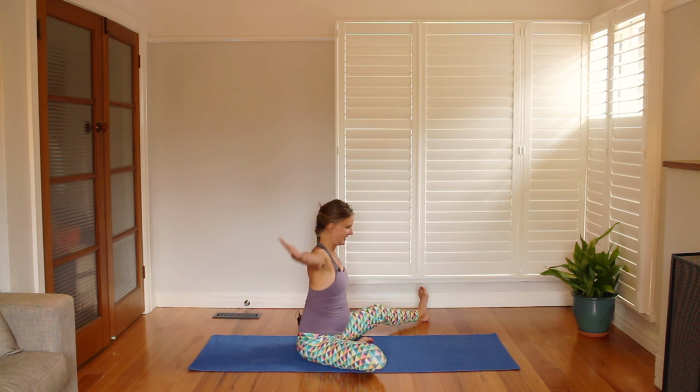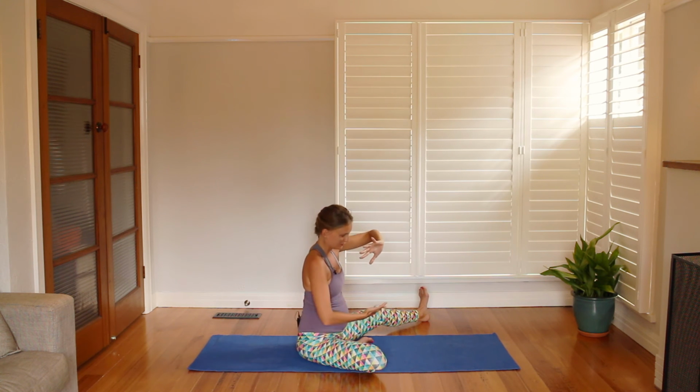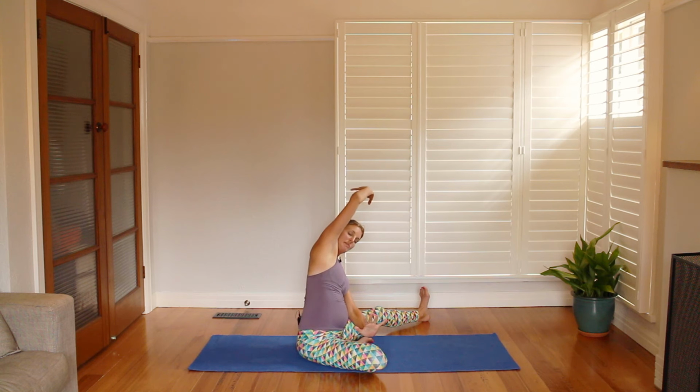We salute the sun, taking the hands up. And then we're going to push the right hand towards the left foot and the left hand away. So just a little side bend. And then inhaling. And swapping sides. So the left hand pushes across to the right knee and the right hand pushes up and away. And sitting up, saluting the sun.